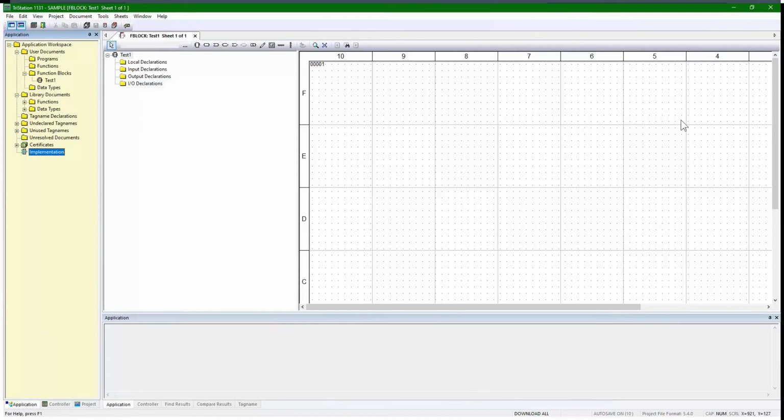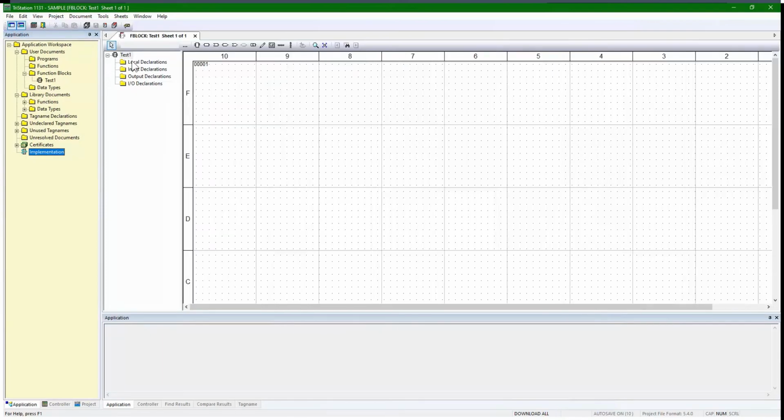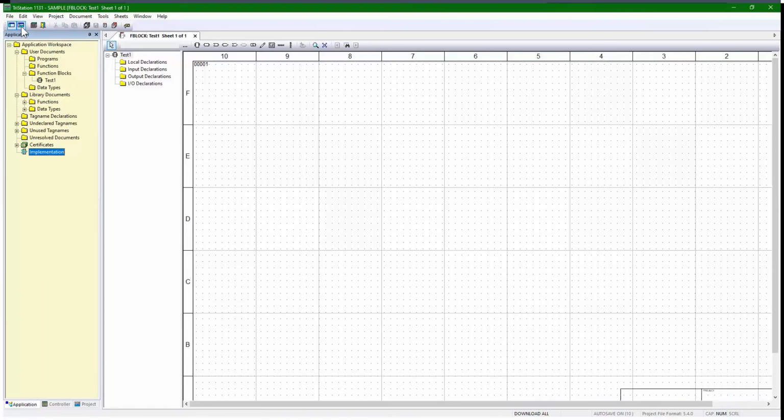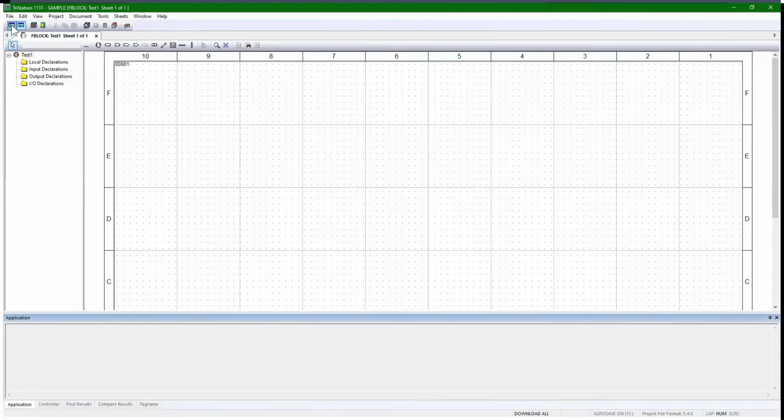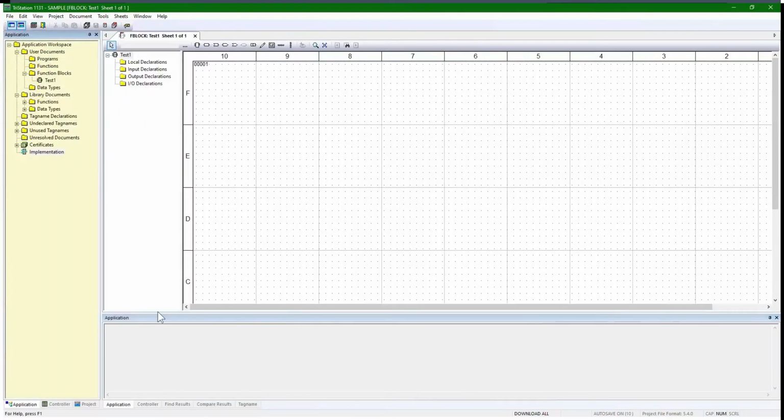In the main screen of your workspace, you have a small menu on the left here, which gives you an overview of what you've got going on in the sheet. Then you have a menu down here. It says application. You can turn off and on both this application workspace and this by clicking these buttons here. They toggle them off and on. So in your main workspace, like I said, you have this menu and you have your main workspace.